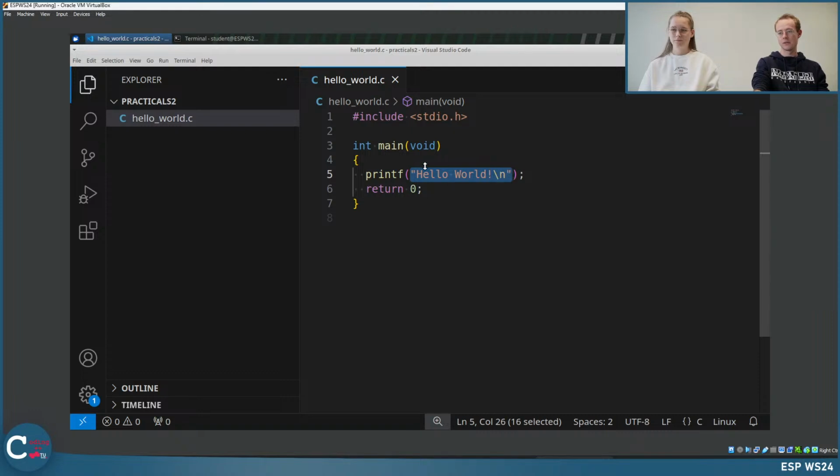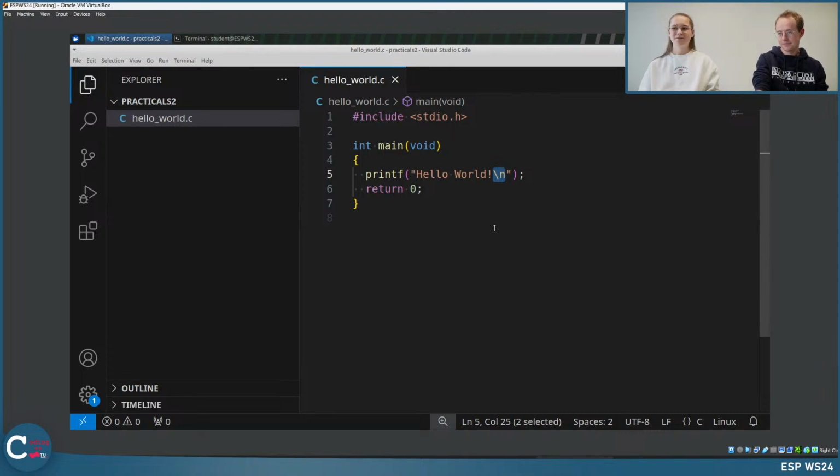And now, if we have more than one character, we need to use those double quotes at the beginning and at the end, and then everything which is between the double quotes will be printed. In particular, this last sign here, this \n, is not two letters, it's just a single letter, which is not visible for us, but it just indicates that the line should be broken. So a new line should start.